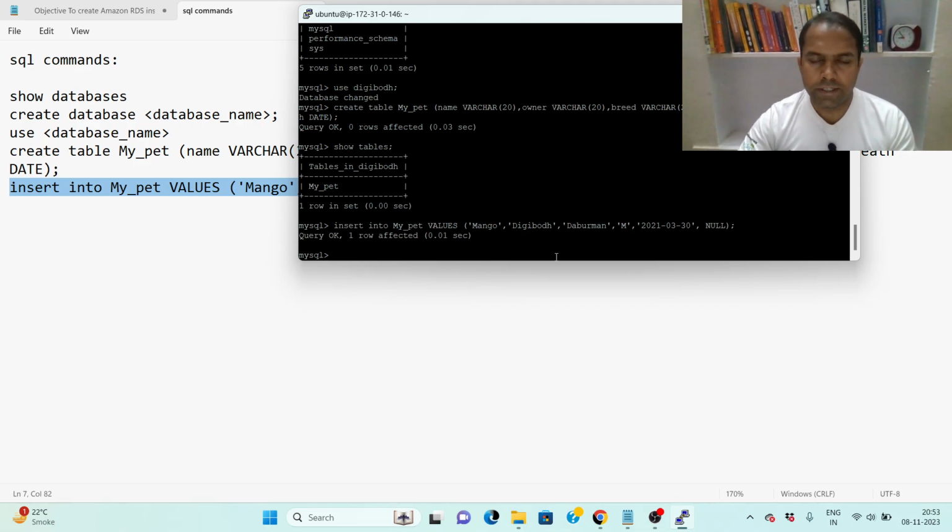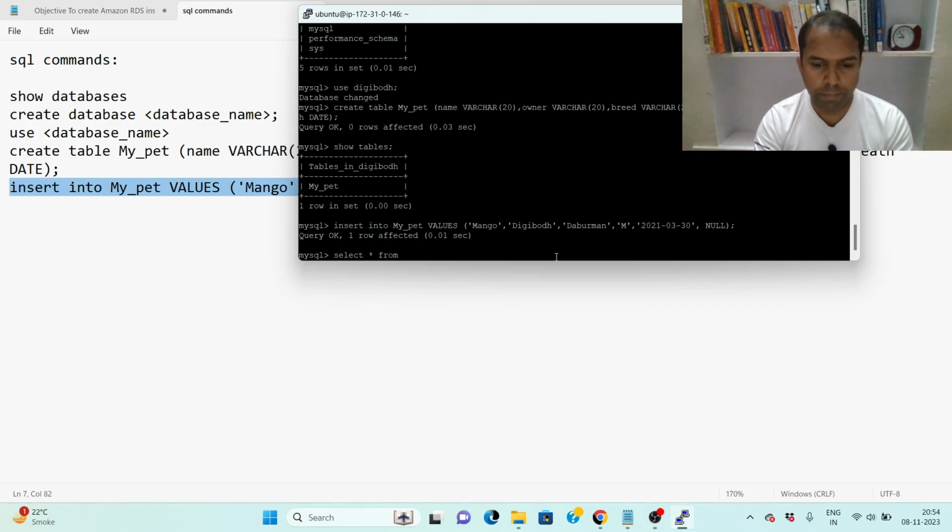So how can we verify that our values have been inserted correctly or not? For that there is another SQL command: select star from table name.